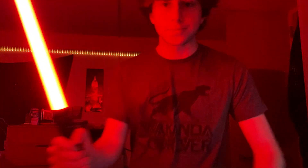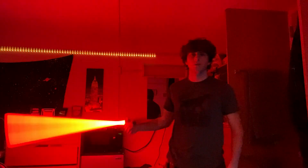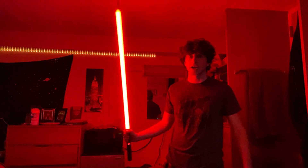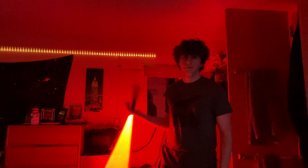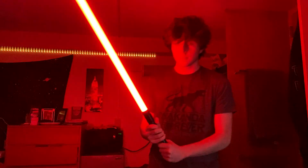Pretty cool. There are a lot of sound and color fonts on this saber — it's so worth it for the price, I promise. Now this one is Darth Maul. The sound is a bit off because the battery needs charging, but just listen to the hum — I think it's cool.